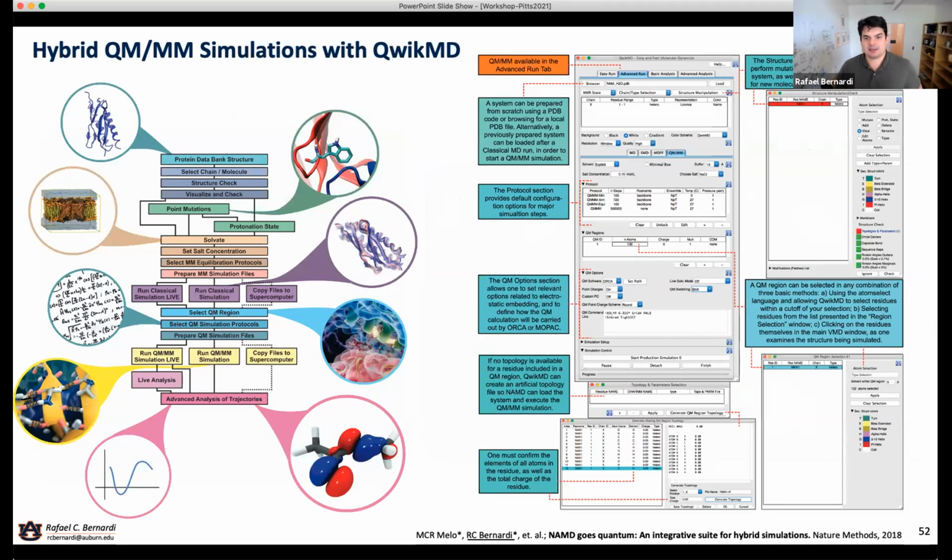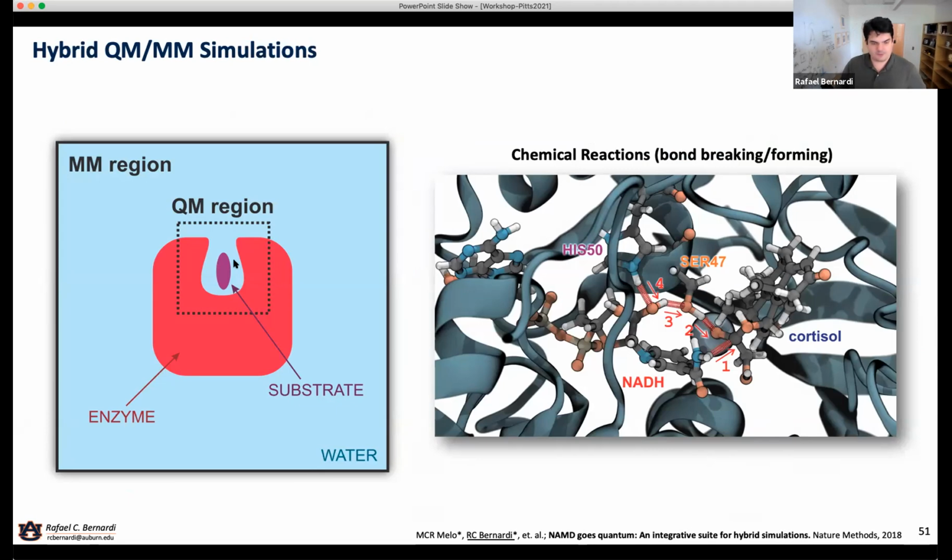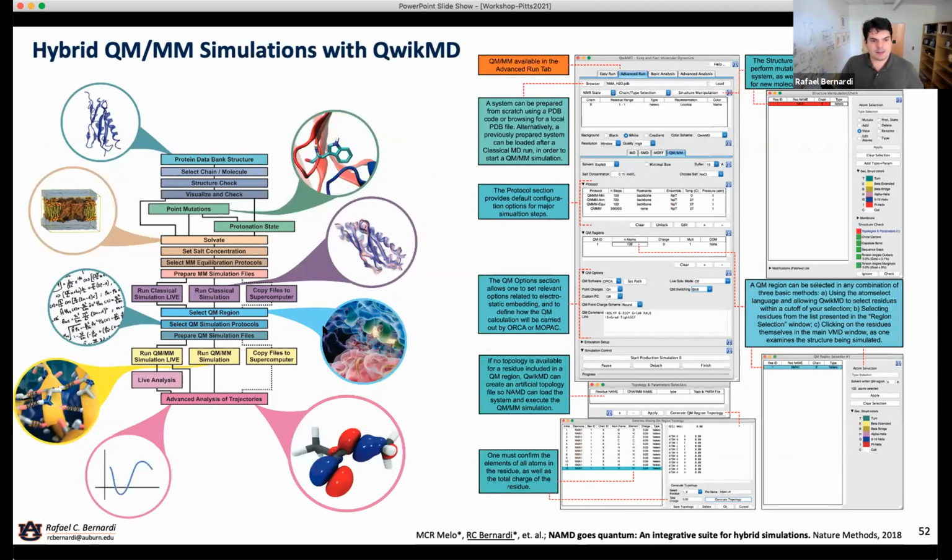You can select, for instance, if you want to do a QM calculation, like I had in that image before, but without the QM, you can now come here after classical simulation and select what's the QM region, what is the quantum mechanics region that you want to simulate, what is the protocol you want to use, what are the methods, the exact level of the simulation that you want to study that part. Do you want to save the orbitals for looking at them later?